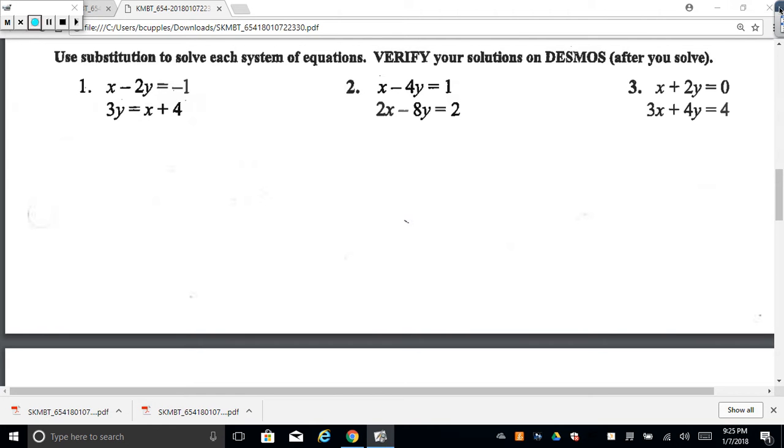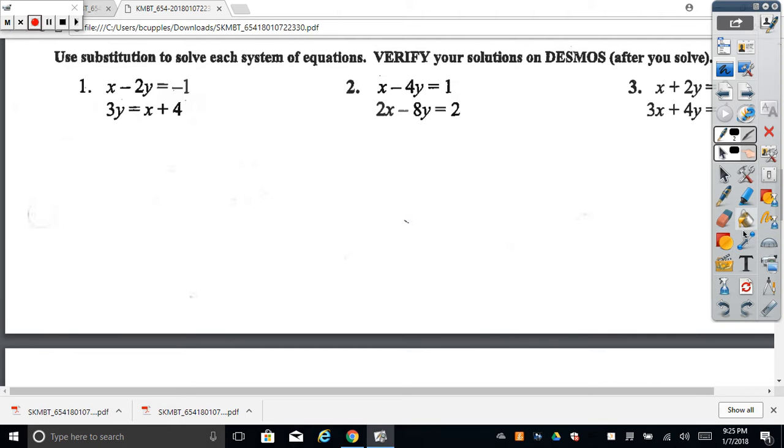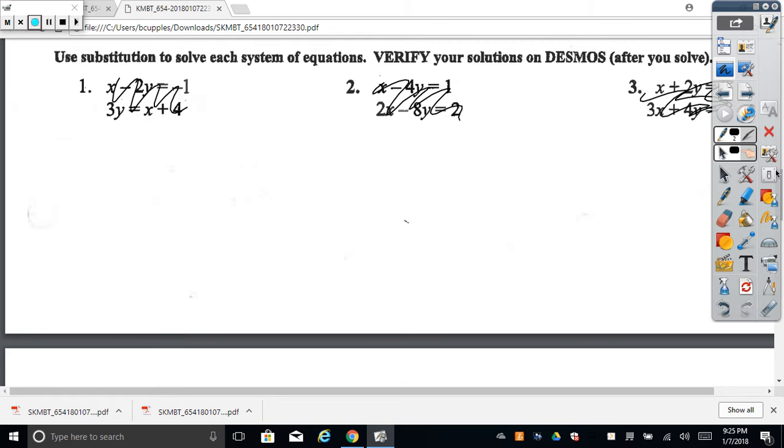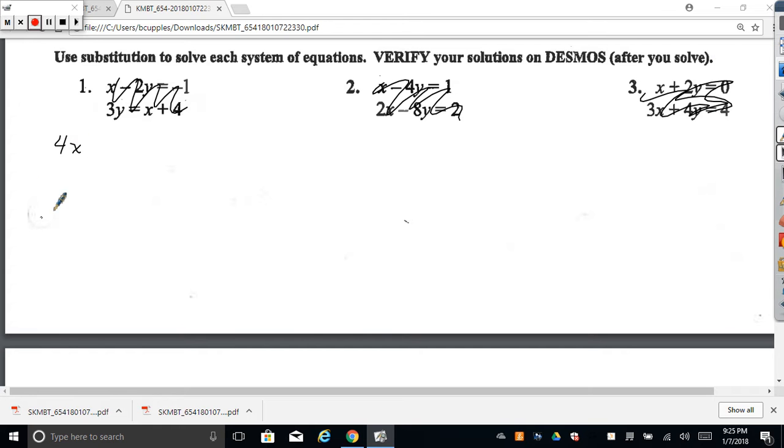I want you to do a different problem with me that's actually harder than any of the ones that we've worked on so far. So you can go ahead and scratch those out, get out of here. I don't need you, okay? I want to take a look at an example that's harder than any of the ones that maybe you'll even have on your homework tonight, okay? But this is where we're headed, and if you can do this type of problem, you're pretty good. So here's the problem. The first equation is 4x plus 2y is equal to 8. And your other equation is 7x minus 5y is equal to 14.